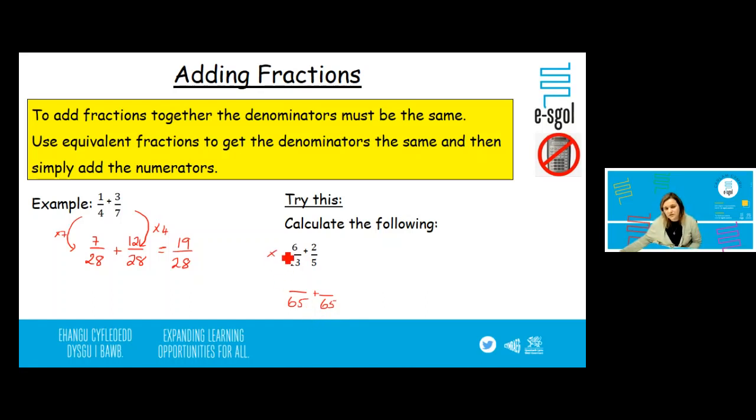The first fraction should have been multiplied by 5, which meant the numerator is now 30. And the fraction on the right-hand side, the 2/5 multiplied by 13, turns that numerator into 26. You're now going to add your fractions where you only add the numerators. So it's 56 out of 65 as your answer. So if you can check your work, 56 out of 65 is what we were looking for.